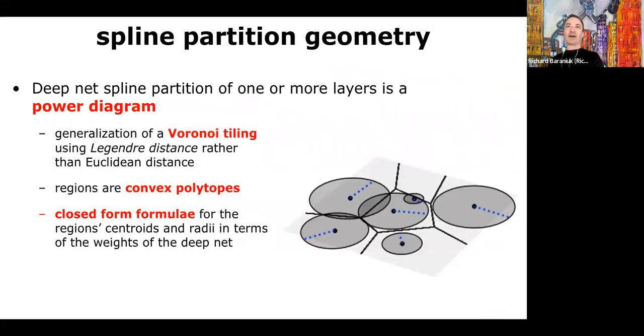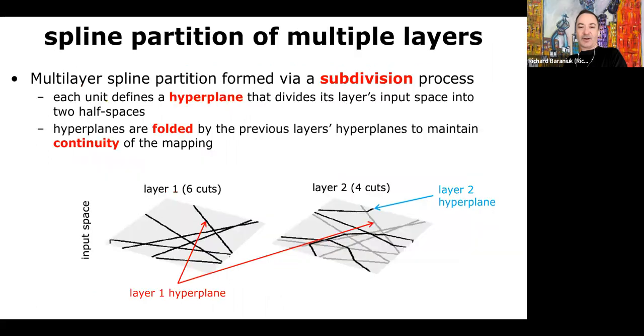Let's keep going. Let's keep talking about this subdivision process of deep networks. And I forgot to mention it earlier, but let's just go back. It's a relaxed audience, right? If you just suspend belief for a minute, this is a little bit wavelet-like, and that's why the term subdivision is correct here. Basically what you're doing is taking this coarse spline partition that's formed by one layer, and now you're forming a much finer partition with this two-layer network, because the hyperplane cuts from the second layer are subdividing, right, the hyperplane arrangement from the first layer. So hopefully that makes sense to everybody. So you can think of deep nets as a way of using subdivision to really efficiently create a highly complicated spline partition. Okay, hopefully that makes some sense.